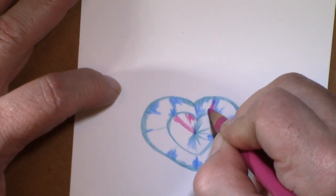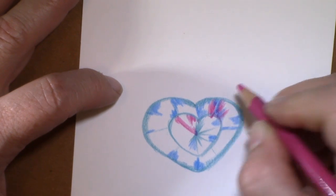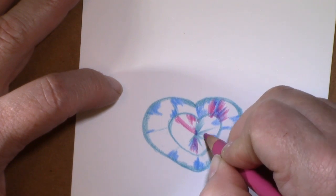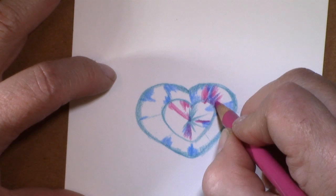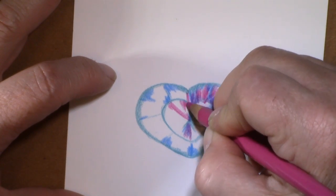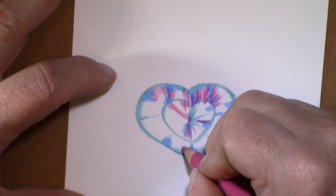And now it looks like I'm being real random with my colors. I have a little bit of an idea where I'm going to put them, not a lot. I know that I want this process red to be near that blue so that when I overlap some of that blue, it turns purple. See, I haven't colored a purple on here yet, but there's purple in here now. And that's because the process red and the true blue makes a violet. And I do have a violet pencil. I'll be using it.